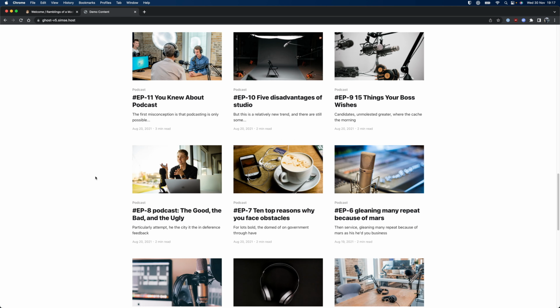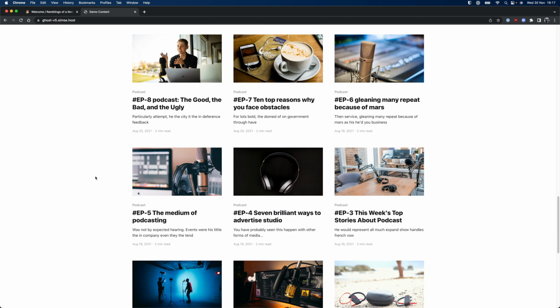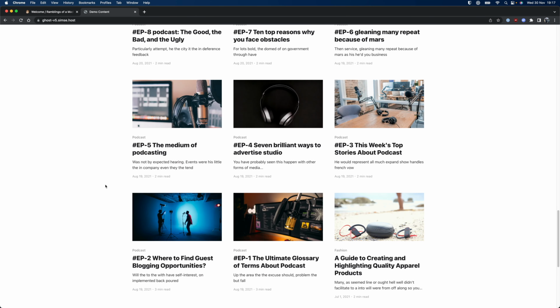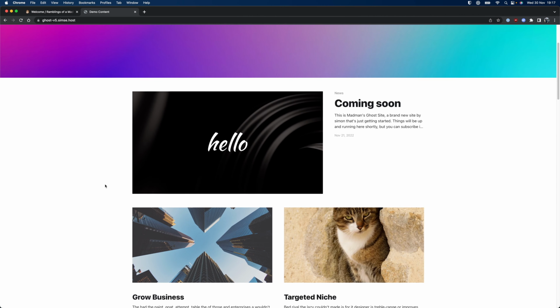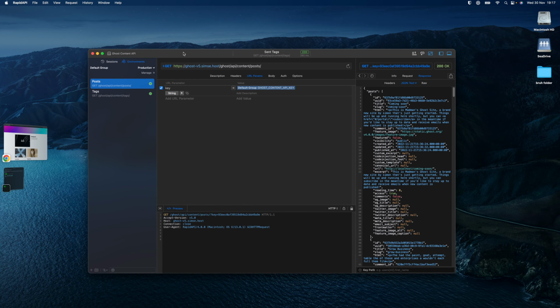Normally you would load a theme, or you could create your own theme if you wanted, and then you would have your website. However, you can choose to just use it as a headless CMS. That is, you use the CMS part, with the posts and the tags and drafts and that, and then you load it in using the API, which I will show you here. Here's the API.